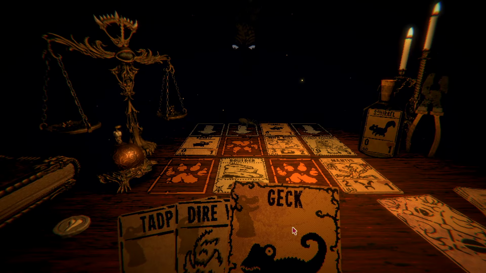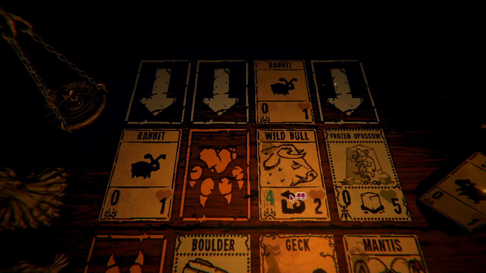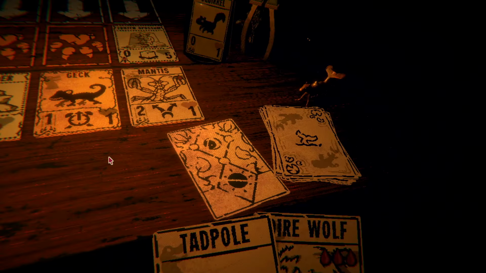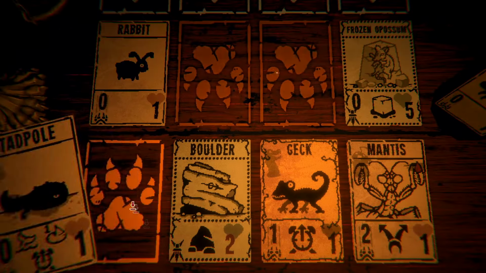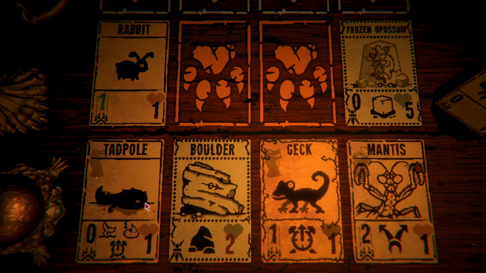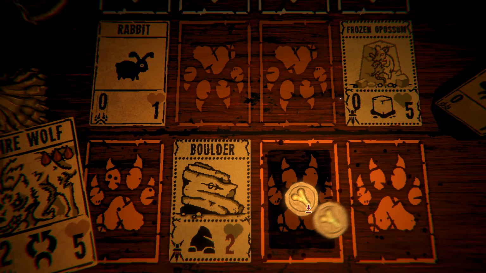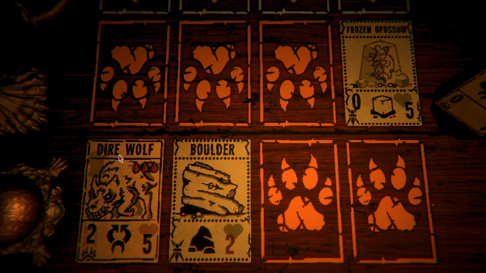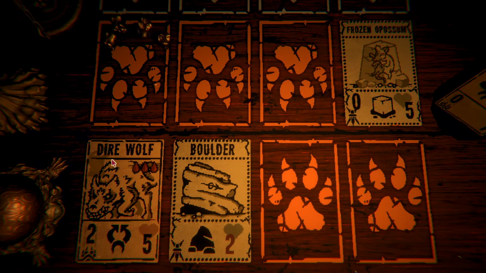You know what we could do? We could just play the Gek here, and not only will we kill this bull, but we'll also kill the rabbit behind it as well. And then we can get the Direwolf out. It will kill the Mantis. Do we care? I'll play you here. That way we get overkill damage next turn. And then we should be fine. Clunk, clunk.